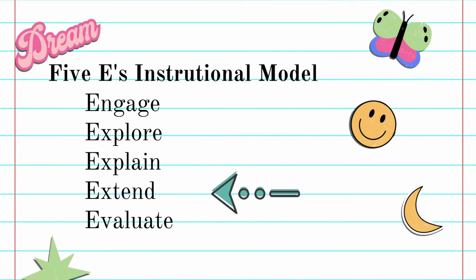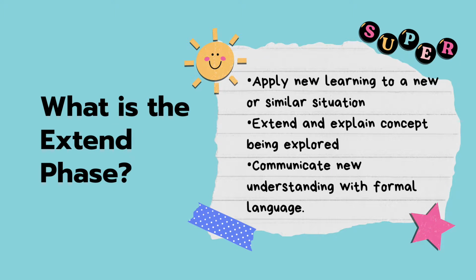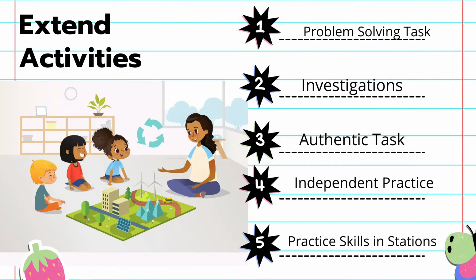During the extend stage, students are given the opportunity to apply and extend what they know based on what was taught. Think of it as the application phase. It is different than the evaluation stage because the evaluation stage would encompass the entire lesson. However, during the extend stage, we are allowing students to apply what they know about this particular concept that was taught.